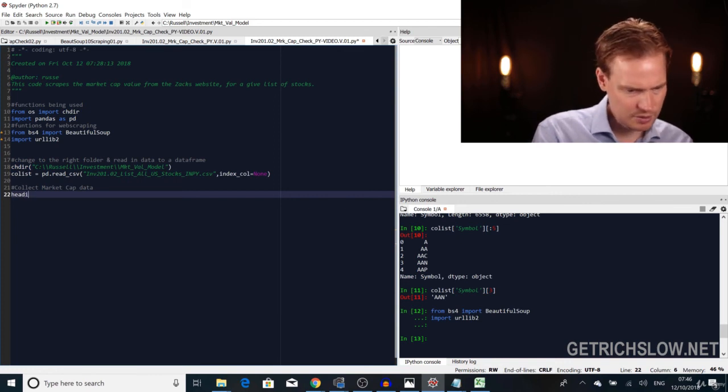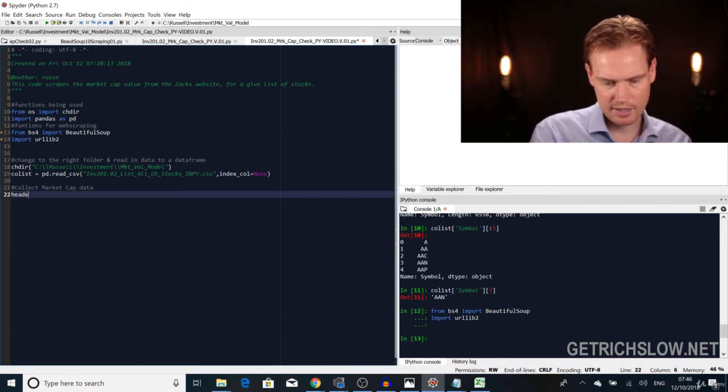So just stick with me. You type in header is equal to, and I'll just type this, so type along with me, curly brackets, in quotes, User-Agent, quote, colon, quote, Mozilla/5.0, quote.